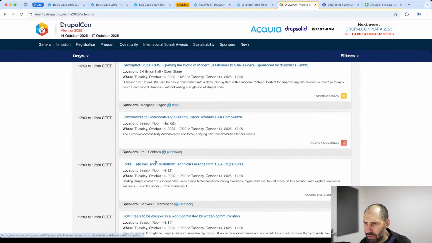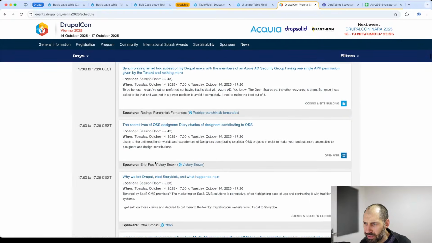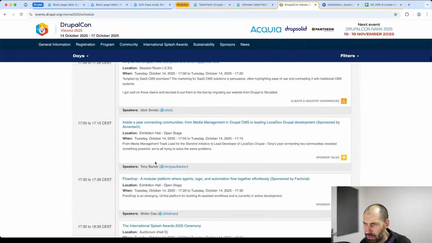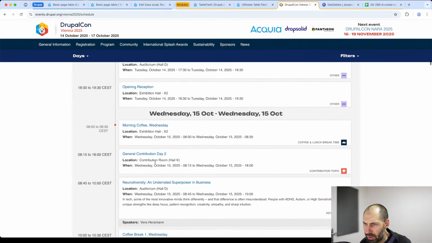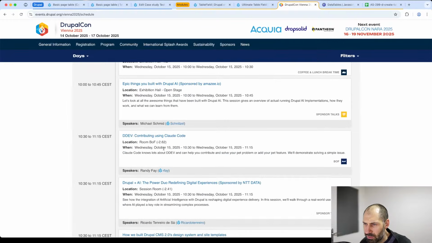And I do believe there's also some stuff around UI Suite. Around UI Suite, that'll be pretty cool. Contributing using, this will be fascinating. I'd love to see that.